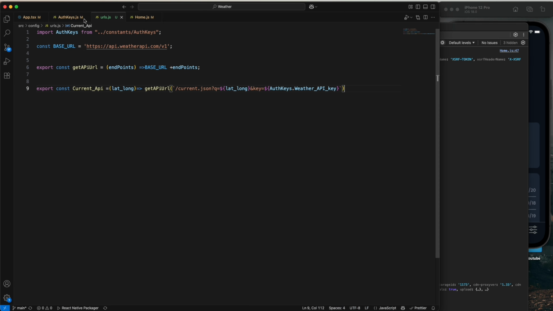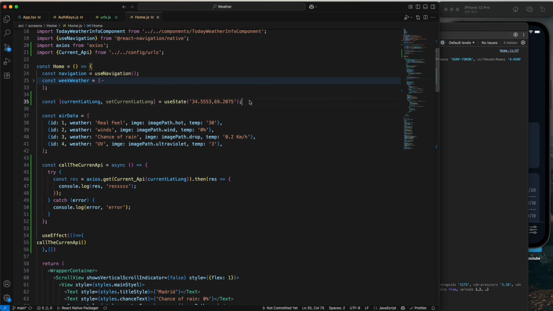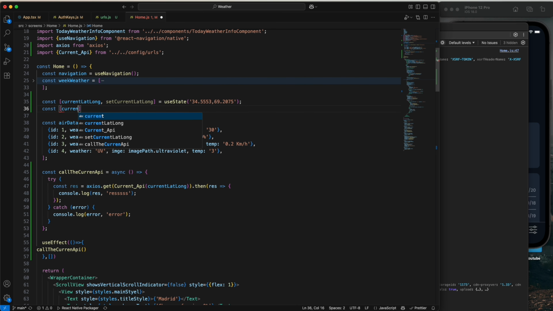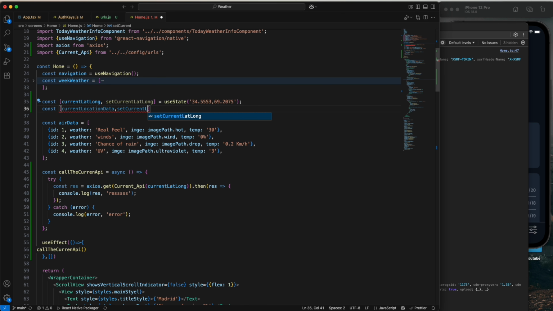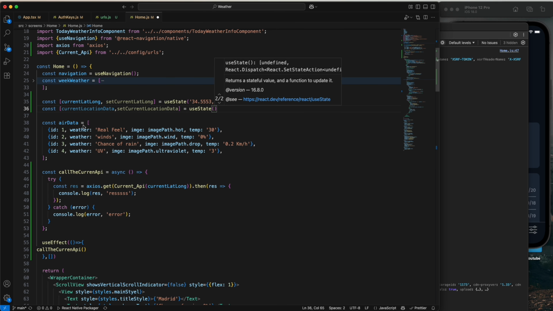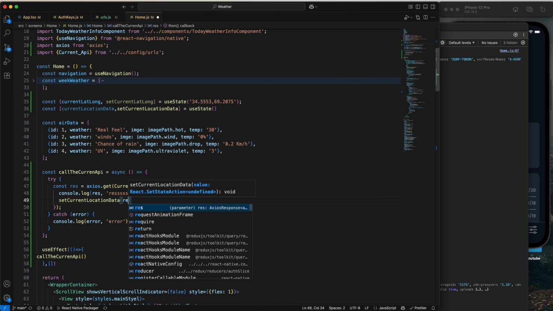For that I'm going to the home screen, and we are going to save this data in our state also. So let me create one state, const current location data, set current location data, and just copy this current location data and come here, and set the response in this.